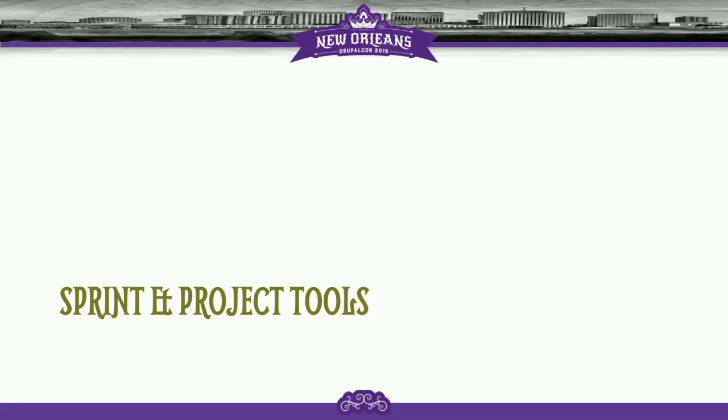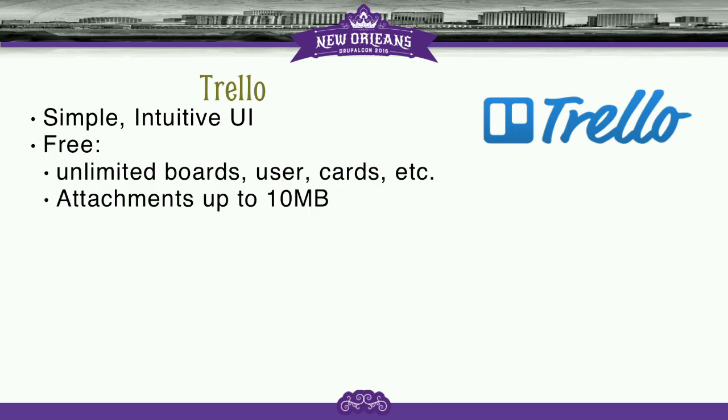All right, now seriously, let's get back to sprint project tools. So the first one I have up, Trello. Is anyone here familiar with Trello or using it now? Okay, great. Trello is one of my favorites. It's a great go-to package. It's very simple, it's intuitive. You can start for free, so it meets the criteria in that respect, but it is not open source. It is so heavily adopted and a great place to start in an Agile or Scrum methodology that we find a lot of people using it, and you're a testament to that fact.